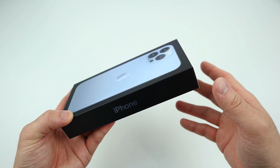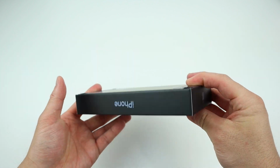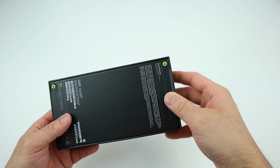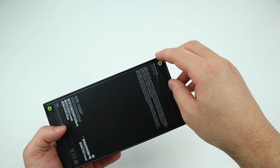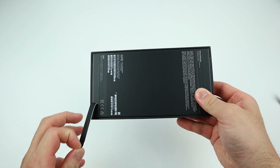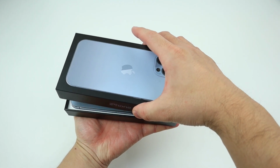It used to be wrapped with plastic all around, and now there's no plastic bag. It's just too easy to open. You just tear this green tab, and then you open. So let's do that. Very easy. And now let's get it out of the box.